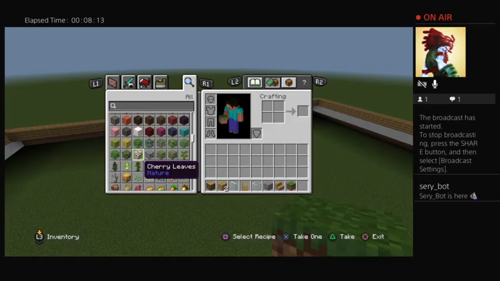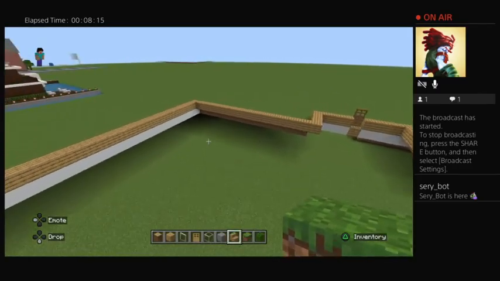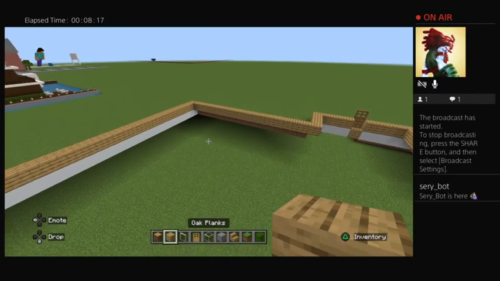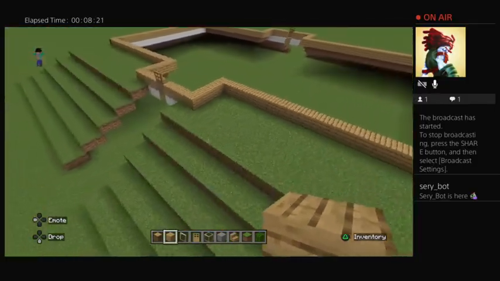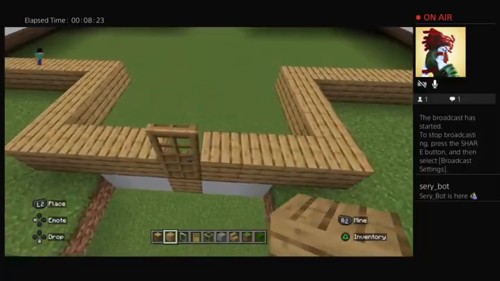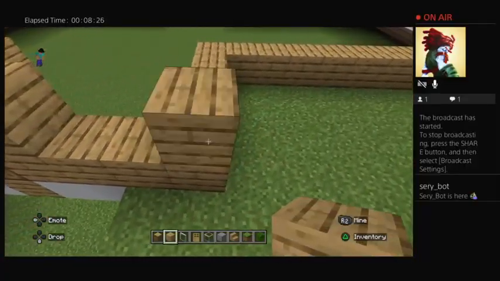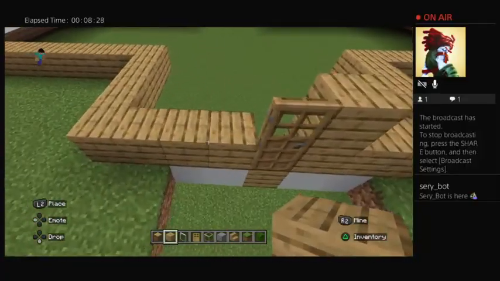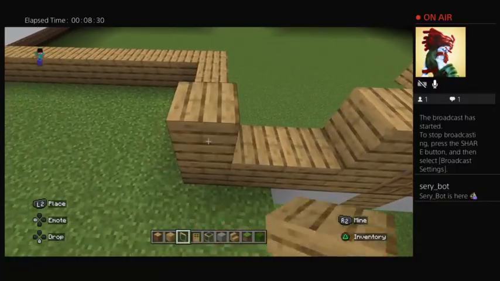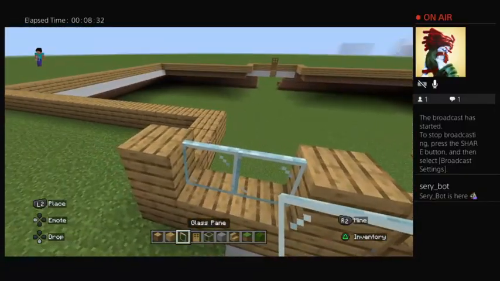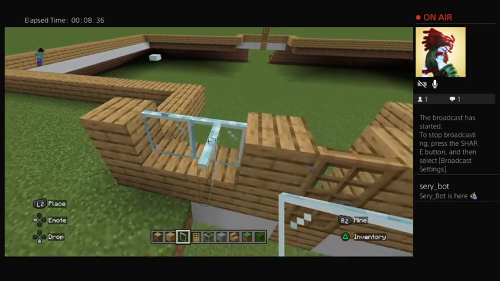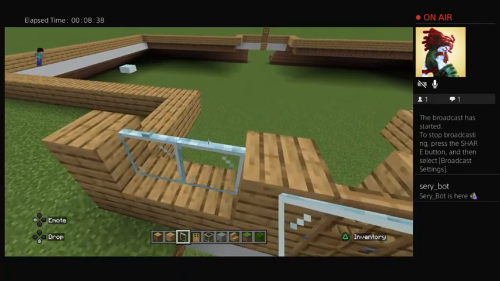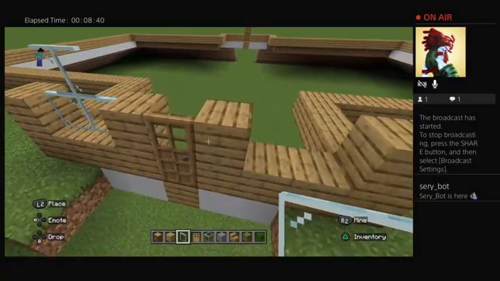What I want, real quick, is I want to add on top of all of this glass windows.